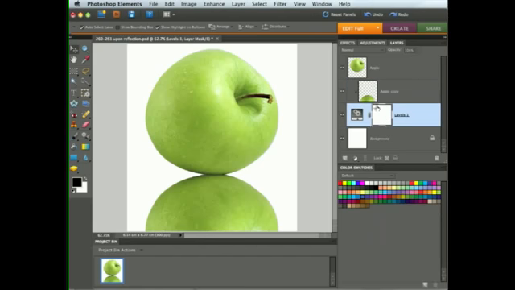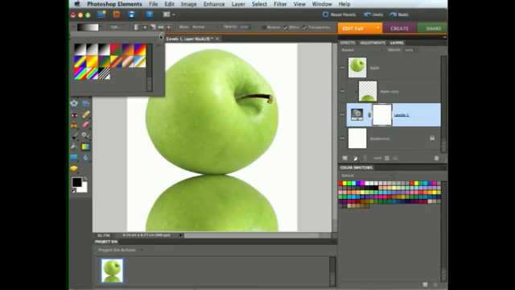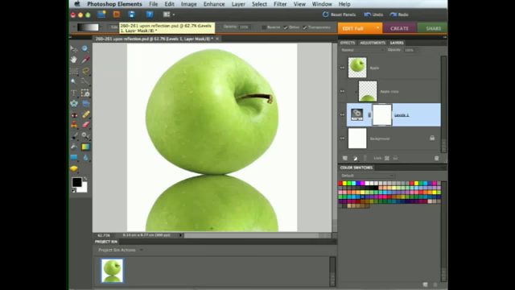Now we can go onto the mask that comes with the adjustment layer, switch to the Gradient tool, and make sure our gradient is set to black to white. If we click at the bottom of the apple, hold the Shift key down and drag upwards, the Shift key constrains this to a vertical movement, and we'll drag just a little way past the top of the apple, and that makes a mask on the adjustment layer, which then masks the apple copy, and there's our perfect reflection.